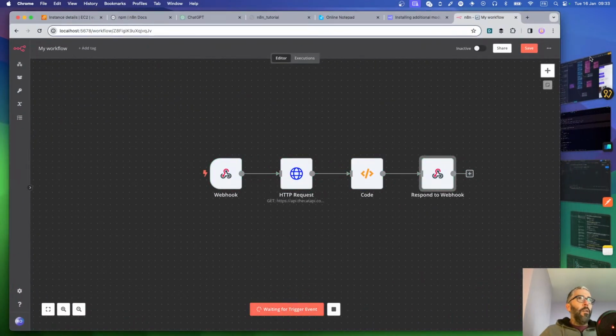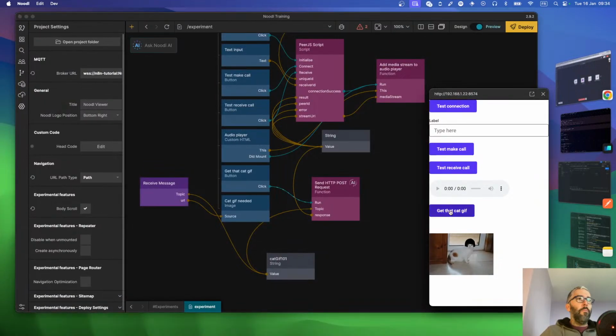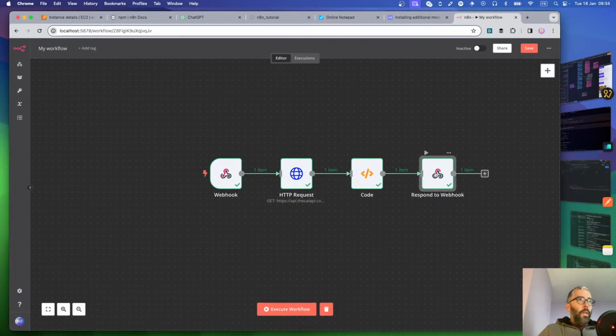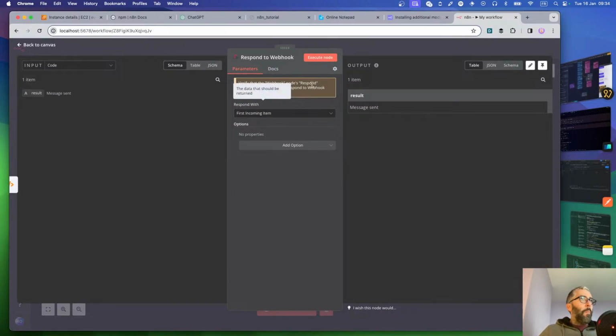Let's do that again. No, it really doesn't want to send anything back. Okay, we're fine. Okay, why not? Verify the webhook node's response parameter is set. First incoming item. Properties response code 200. Maybe that'll help.